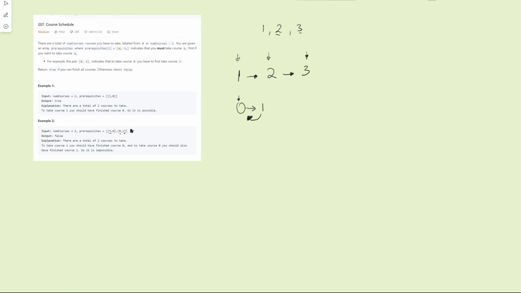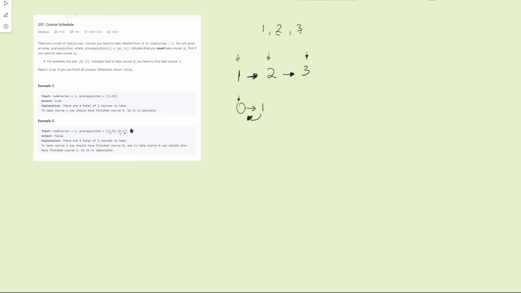So quickly, I hope you see how we're going to tackle this question. It's going to be essentially figuring out, as we lay out this prerequisite graph, if we have a cycle somewhere in the graph. And if we do, that means that we cannot finish this course schedule. So let's see how we can translate this into code to figure out whether we have a cycle. And just to reiterate, that's really the core concept of this question: figuring out whether you have a cycle in a graph.